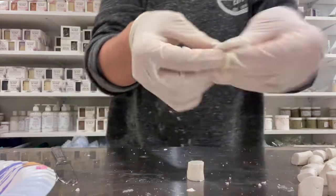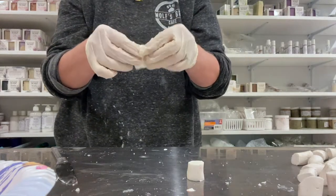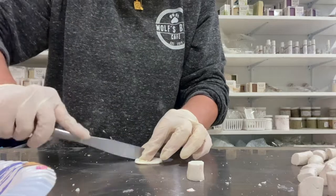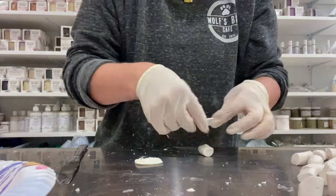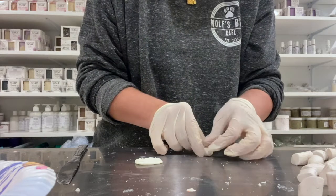All right, so I flattened the white. I gotta tell you guys, this is so much easier to work with. There's no way I would have been able to do this with what I was working with before. So I'm gonna cut here, and I'm gonna just wrap the little gnome beard. This is so funny. Like this, and press it in.